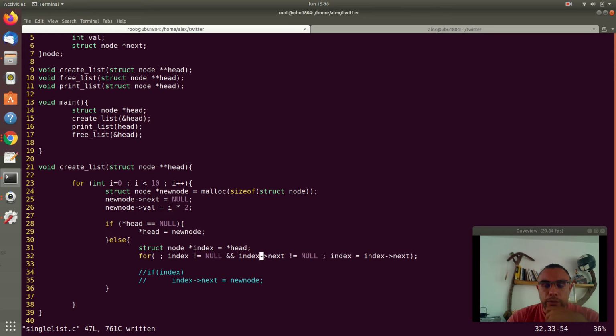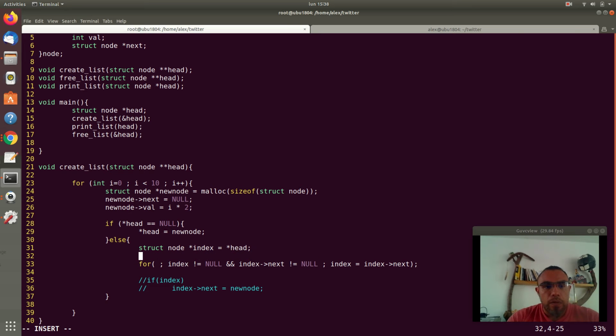So it goes out of the for and the index stays in the index.